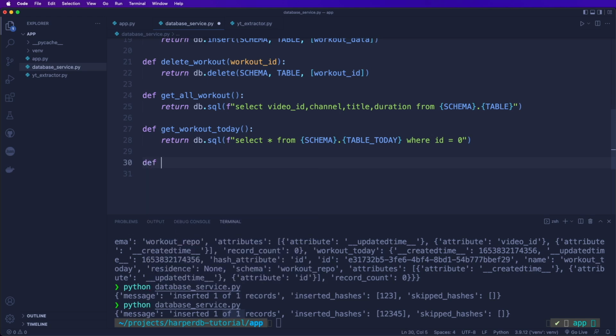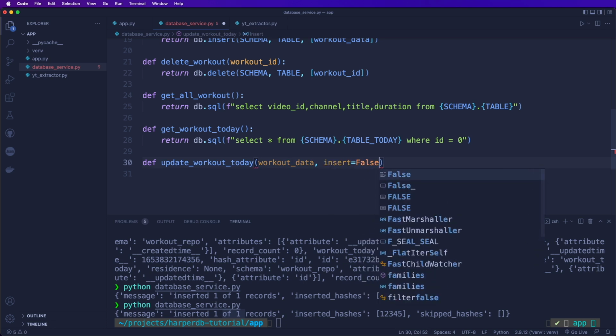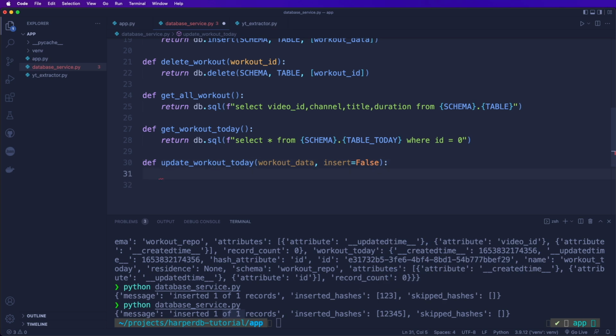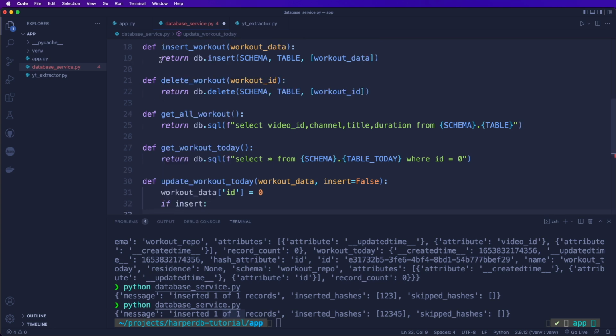Then let's create one more function to update the workout of the day. So this needs the workout data. And I also use a parameter that I call insert. And by default, this is false. Then here we have to make sure that the workout data has the ID key in it. And this should always be 0 because there's only one entry in the table. Then we say if insert, and now we use this command.